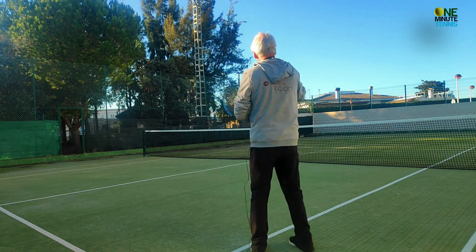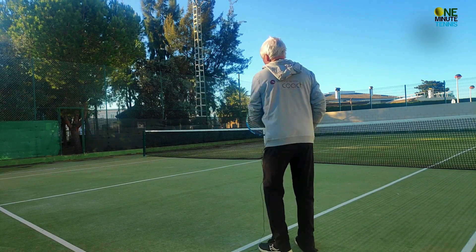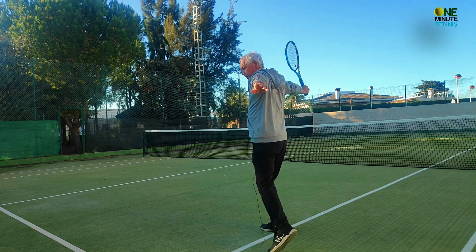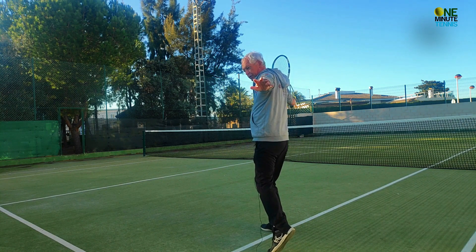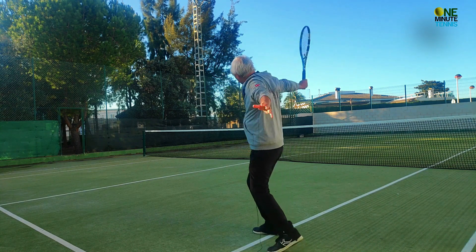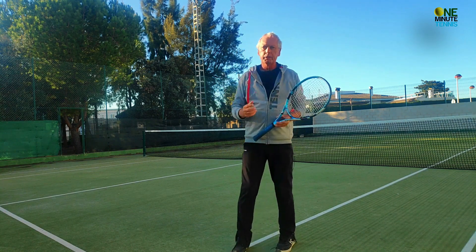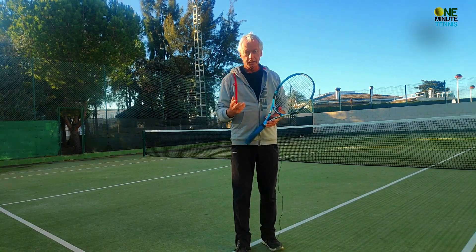An easier way to show this: if I want to hit the ball directly away from the camera, I make the stroke and point my left arm directly at you. I have stress and tension in the arm, just the same as the slice backhand, and my backhand will have more energy, more power, and more precision — but it will not lose consistency.